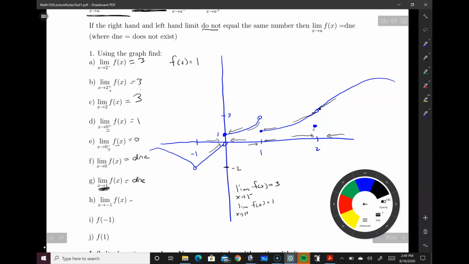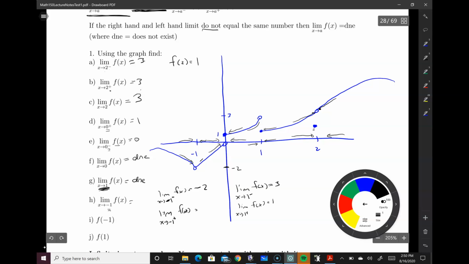All right, so let's look at what's happening towards -1. If I'm going to take the limit as x goes towards -1 from the negative side, go towards -1 from the negative side, jump on the graph, the y values are going towards -2. I'm going to take the limit as x goes towards -1 from the positive side.